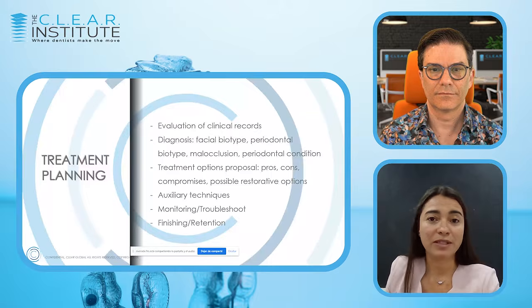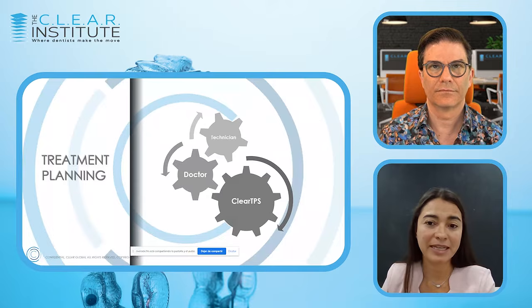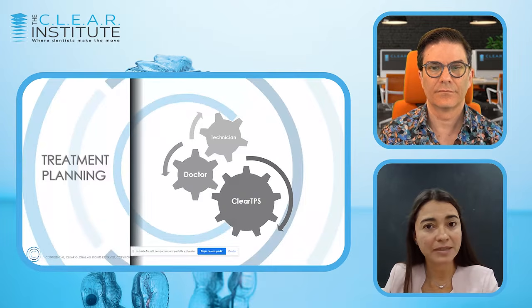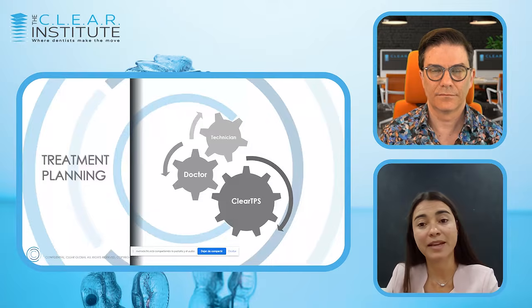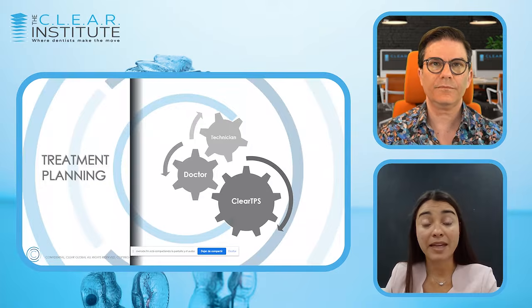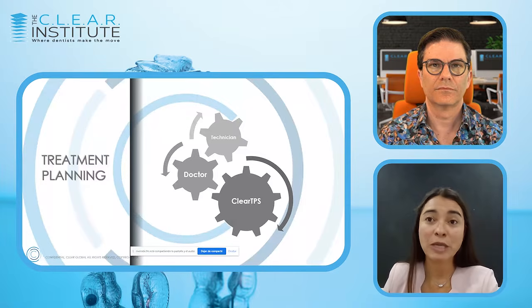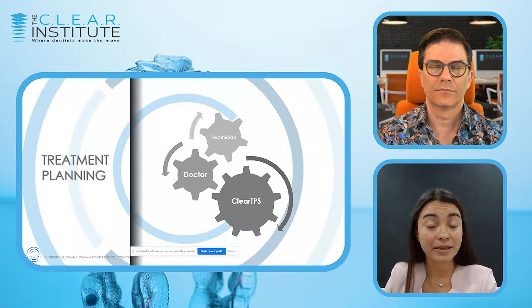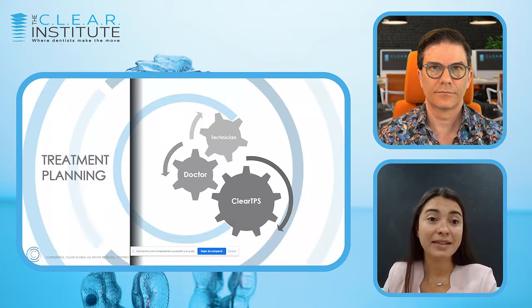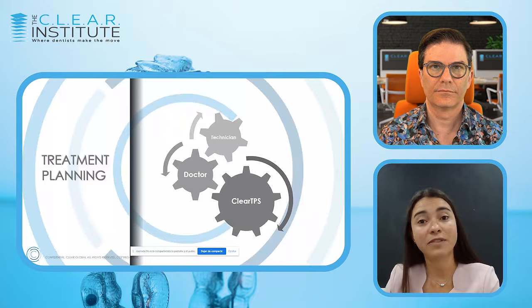In all of this process, of course, it's done by the three people involved in the treatment planning. The technician at the C.L.E.A.R Aligner company plays a very important role because they are the ones that will use the software to set up the case initially. They have the ability to make sure the teeth are segmented in the appropriate way, to make sure the accesses are placed in the right position, make sure the scans are acceptable, the occlusion has been set the right way, that the gingiva is being cut in the right position. All of these things are in the hand of the technicians.